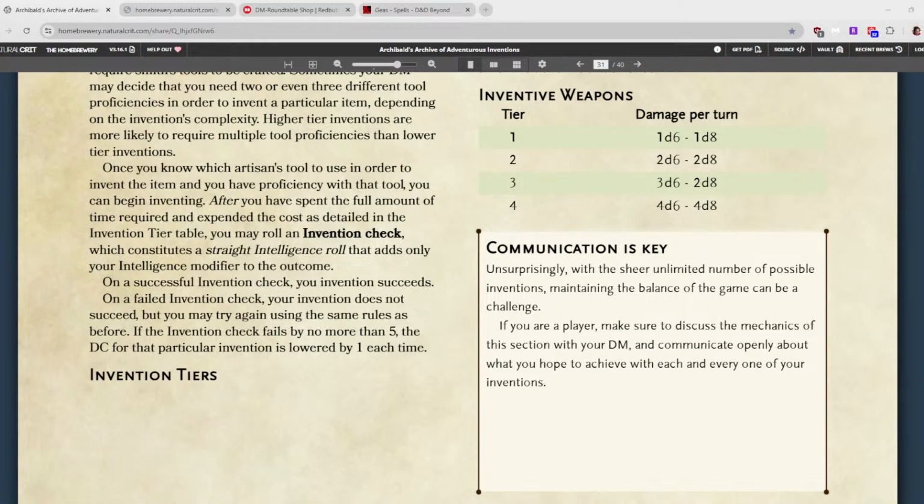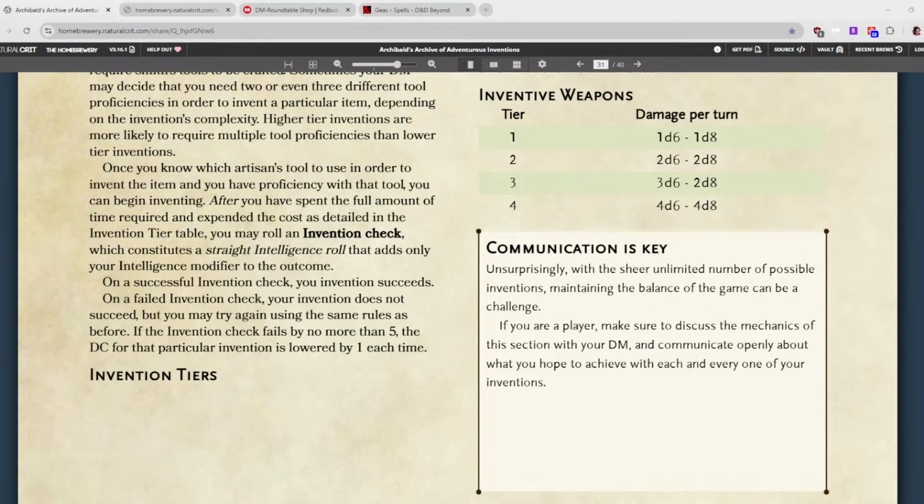Which is why at first 4d6 to 4d8 at tier 4 seems really crazy. But when you think about it, that's essentially saying that you've got 2 attacks with potentially 2 different weapons. It's like you could dual wield long swords. The most damage you're doing at a time is 24 to 32 damage, which is a lot.